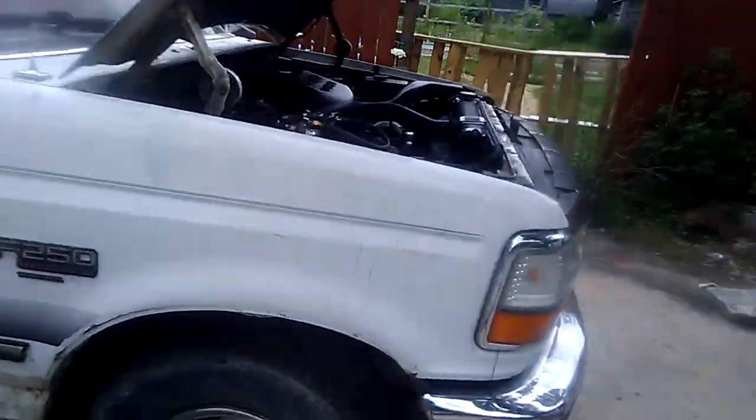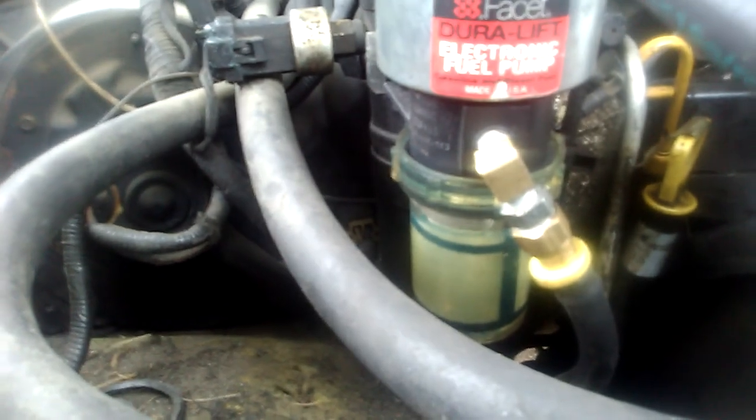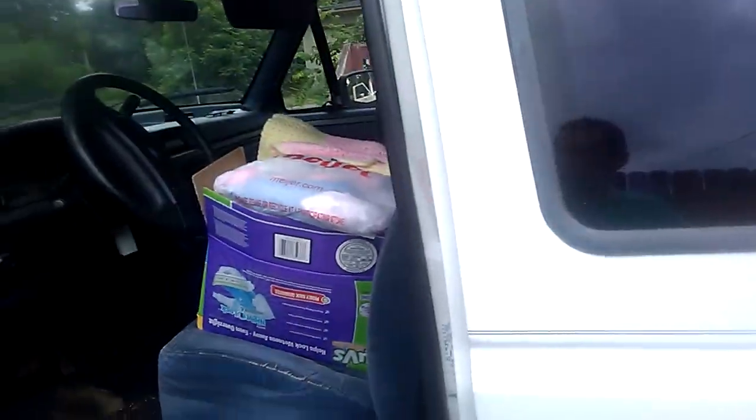That was probably at least 2,000 RPMs, maybe a little higher. And then on this motor — this one's not quite as warm, but I'll just do it a little bit. What you do notice, though, is that the factory turbo truck with the 40222 pump keeps up a little bit better. So I guess it's a preference on which one you want to run. I've been running the 40285 pump on my bullnose truck going on a year now.